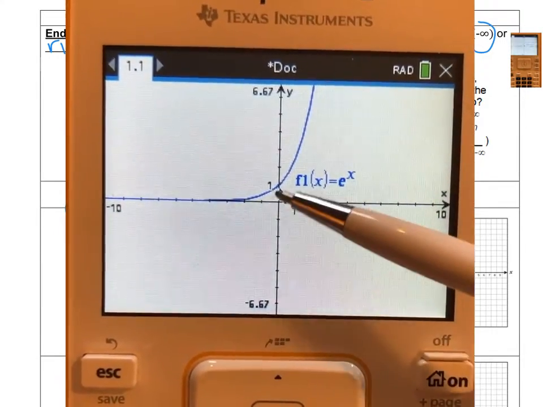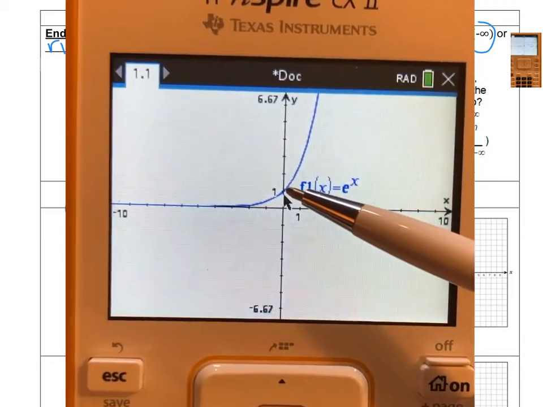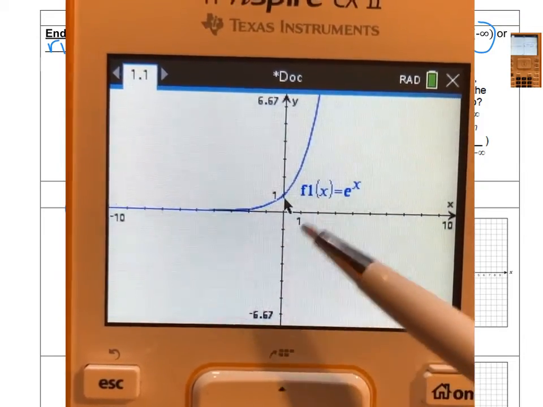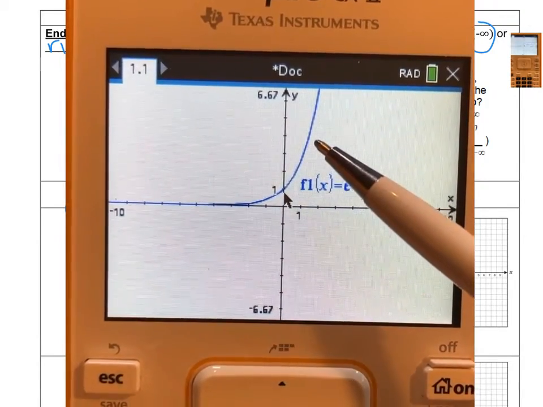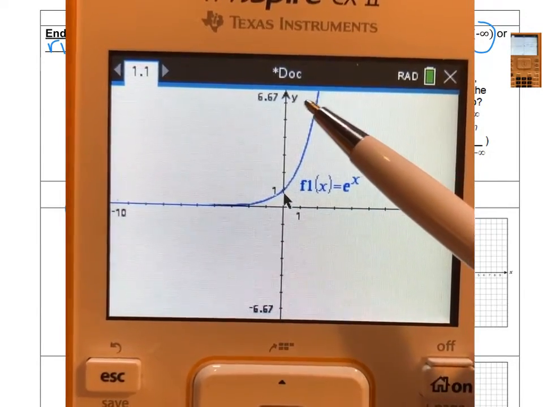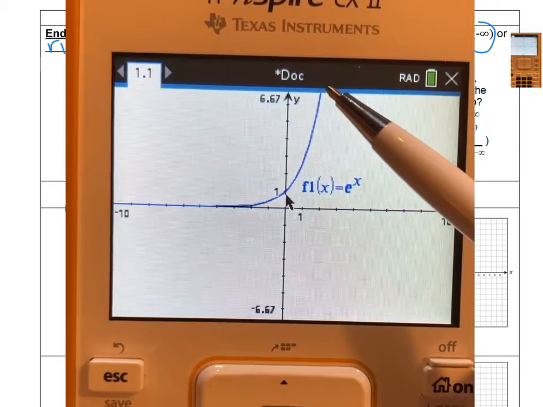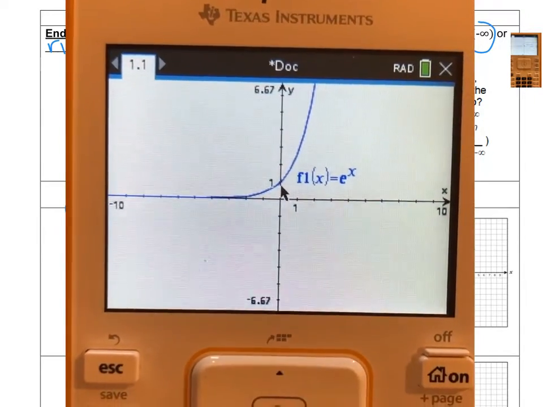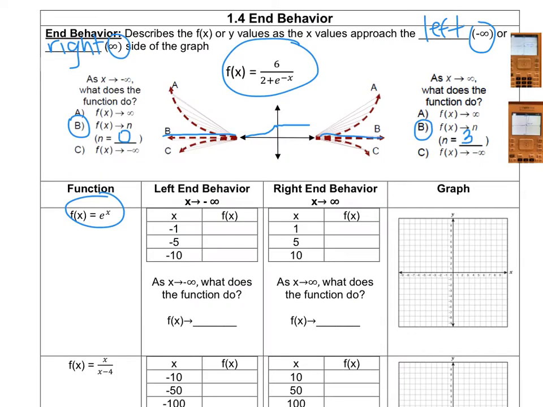So I would say that the end behavior as x approaches positive infinity, because my x's are getting bigger, growing, growing, growing, my y values are going to infinity. So they're pointing up. So let's go ahead and sketch that on this graph. It looks like my y-intercept's at positive 1, and then on the left side it levels out to 0, and on the right side it just points up. It just keeps increasing.